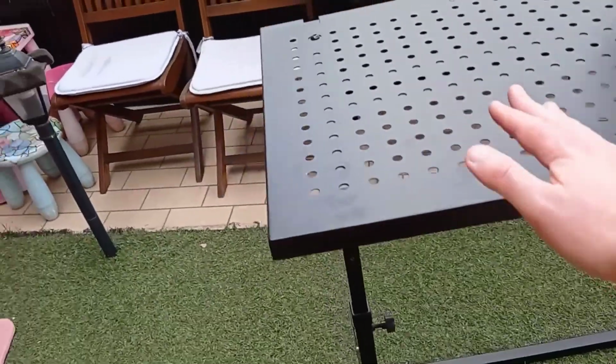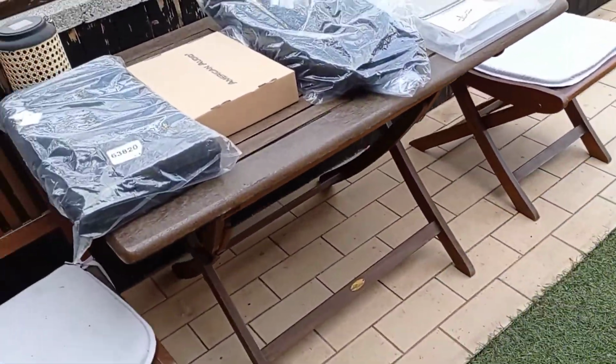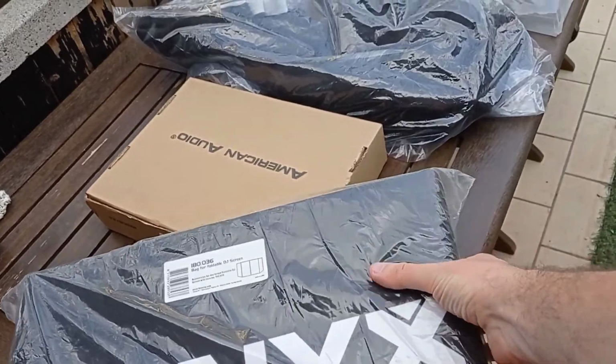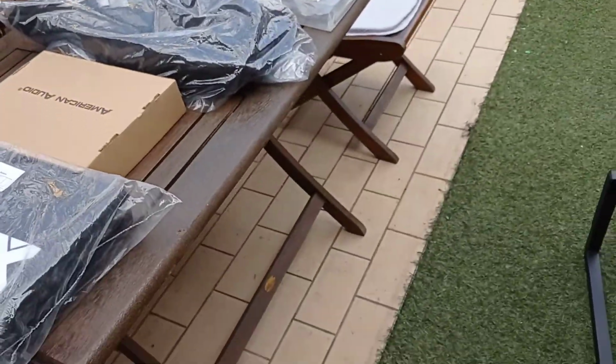The problem is though, it doesn't have a bag, so it's going to get knocked around, which is not ideal. So what I've done is I purchased a Vonix bag, which is meant for the DJ screen, so it should fit in there, and I should be able to carry some other stuff as well.